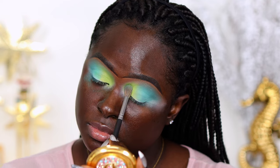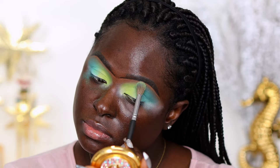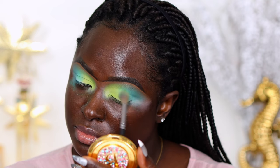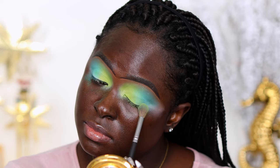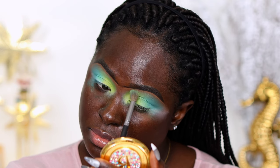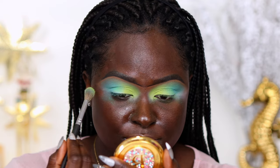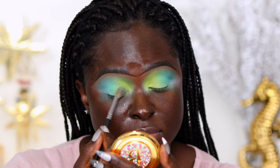Now, when it comes to blending two shades together, what I like to do is take one of the shades. So in this case, I took the neon green shade and I blended it into the blue shade. Wherever the line is, I just blend one shade into the other. So I'm blending the neon green shade into the blue shade. And then once I feel like it's blended enough, I'll go in, take the blue shade and blend that into the green shade, like ever so lightly, but you know, the back and forth definitely helps blend both shades together seamlessly.